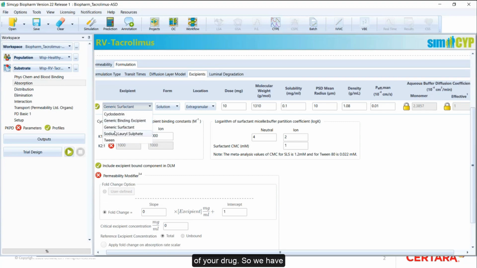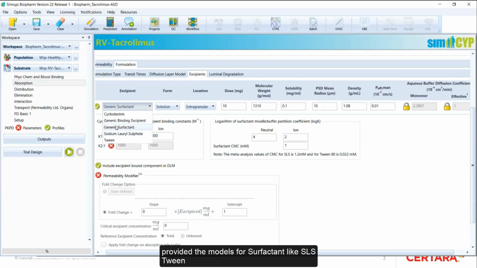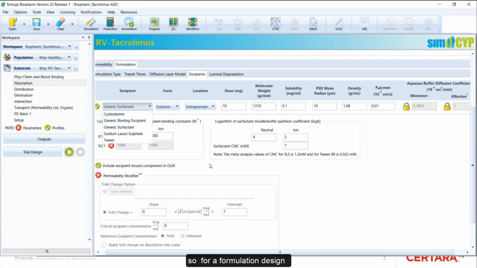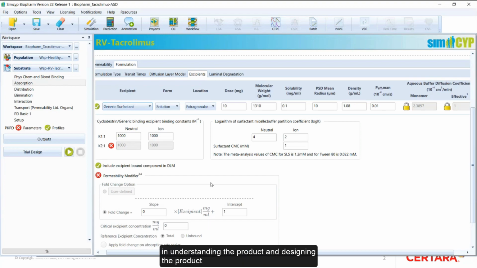We have provided the models for surfactants like SLS, Tweens, and generic surfactants, and also for binding excipients. So for a formulation design, these models could be really useful in understanding the product and designing the product.